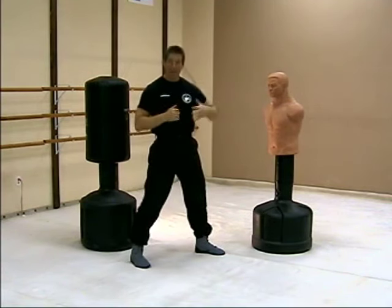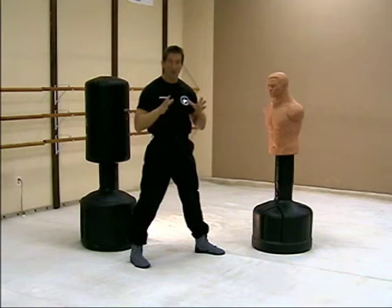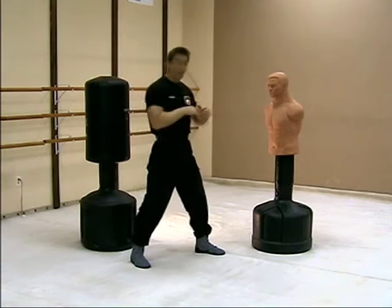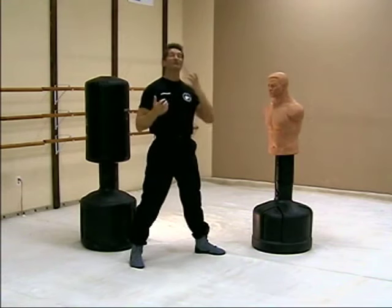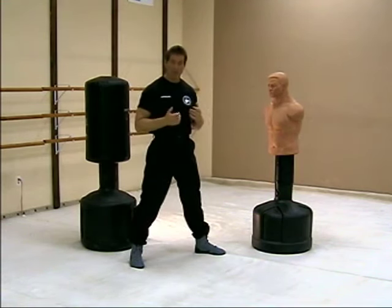The speed at which you extend the arm is very important. If you're doing everything right and it's about this slow right there, all you're going to do is push his face back a little bit. We're not looking to push him, we're looking to strike.